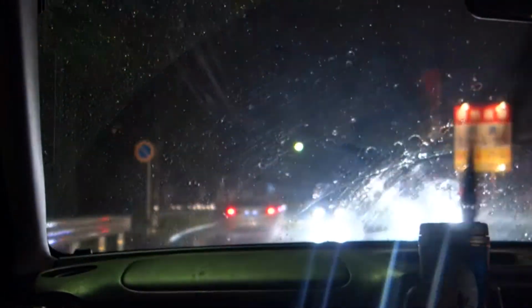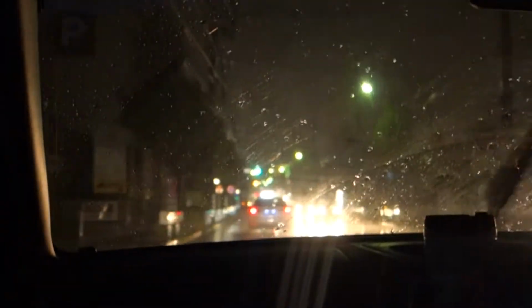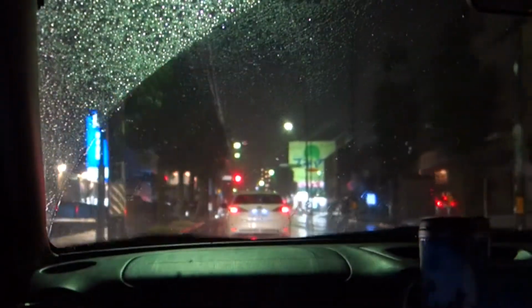One of the things about driving in Japan in the rain is that you can't see the lines on the road. It's very difficult to know which lane you're in half the time. I just kind of look at the guy in front's lights and follow them and hope nobody does a cheeky little duck out like this taxi dude. Okay, we've got a red light.